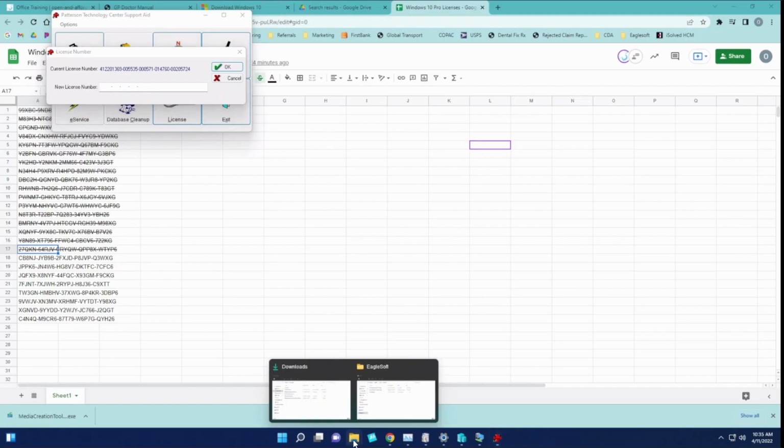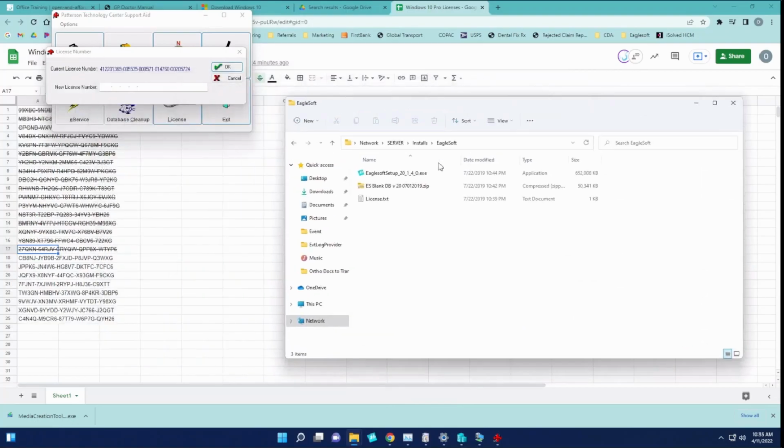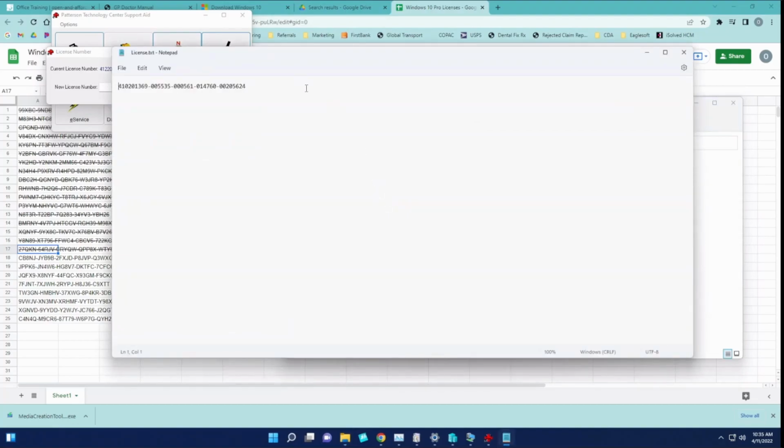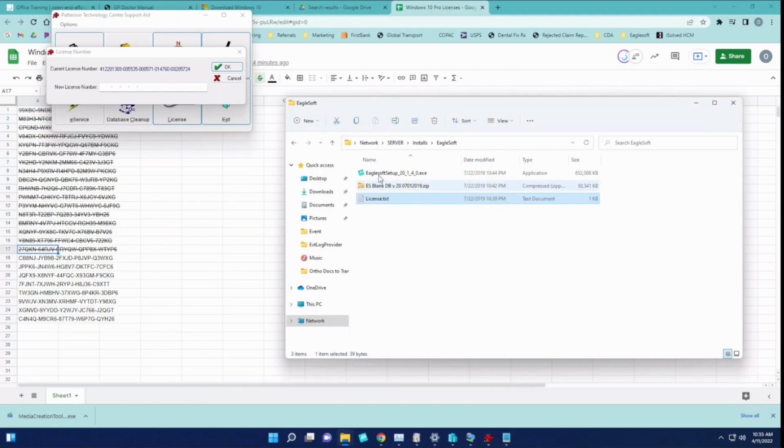Now, in this case, we've saved the license as a text file on the server. So let's just take a look and see if those are the same. Yes, it is. Okay. So you can see that's the exact same number.